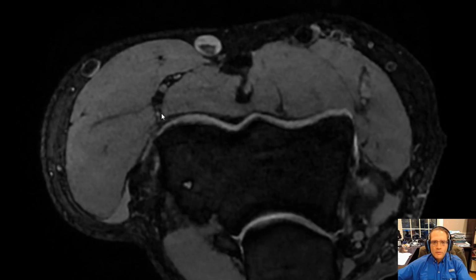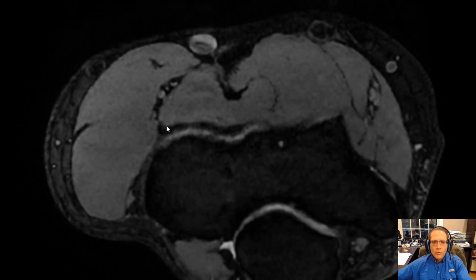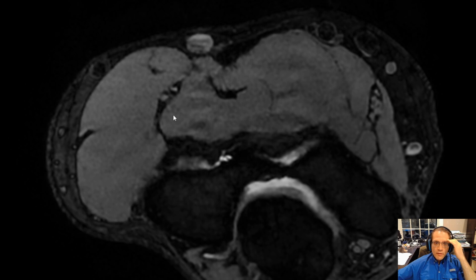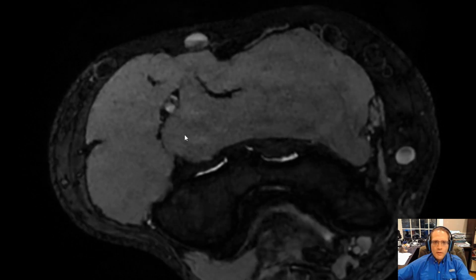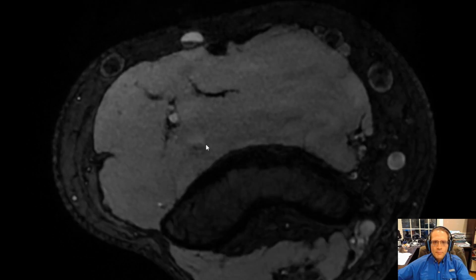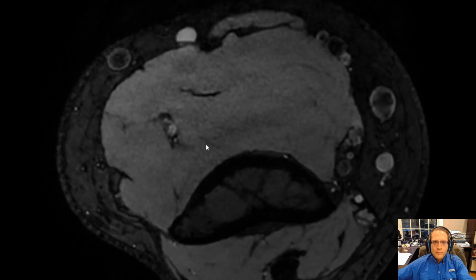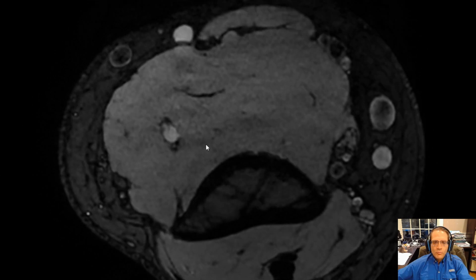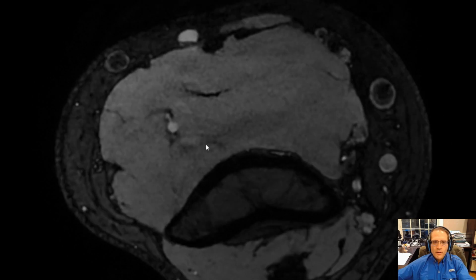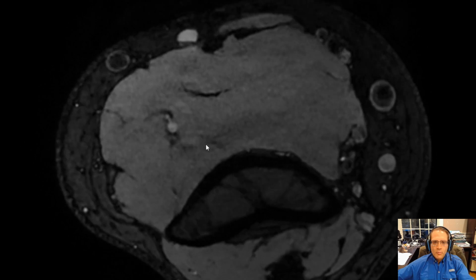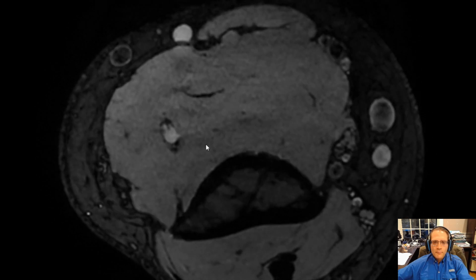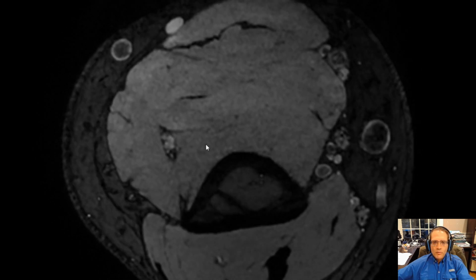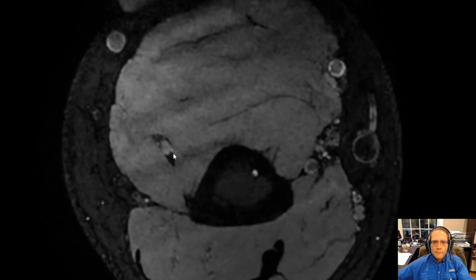Larger, smaller, larger. There's that second constriction point, and as I keep rolling proximally, follow that nerve right there as I keep rolling proximally. There's that constriction point again. Right there. That's the upper point there. And as we keep rolling proximal, we get back up into normal nerve again.